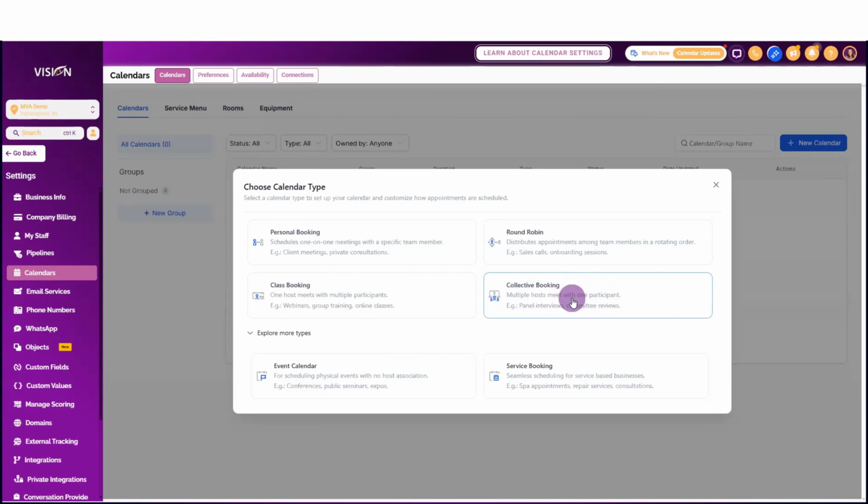And we both are the hosts in that calendar. So we both get notified. We can both add them to our Google Calendar. It will change the time zone, all of those amazing things that we want to happen. So that's really the difference between all of these calendars.